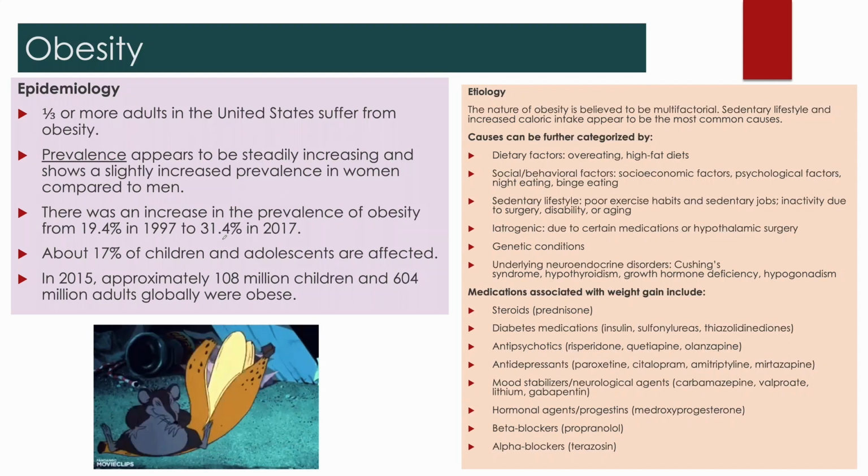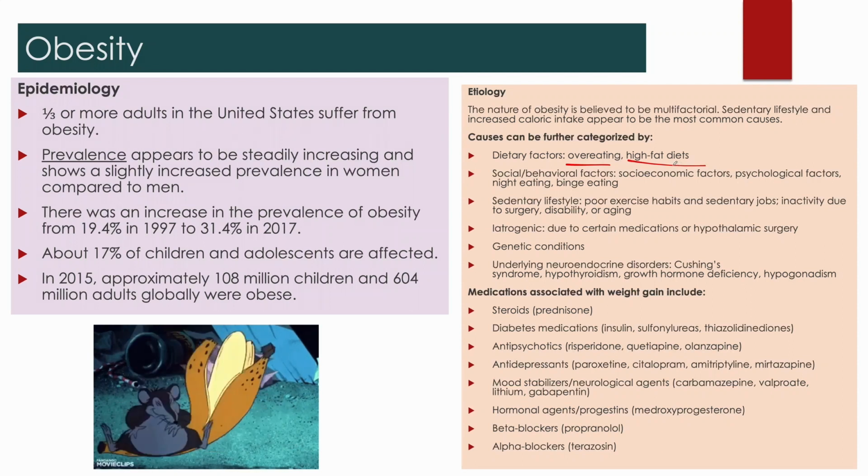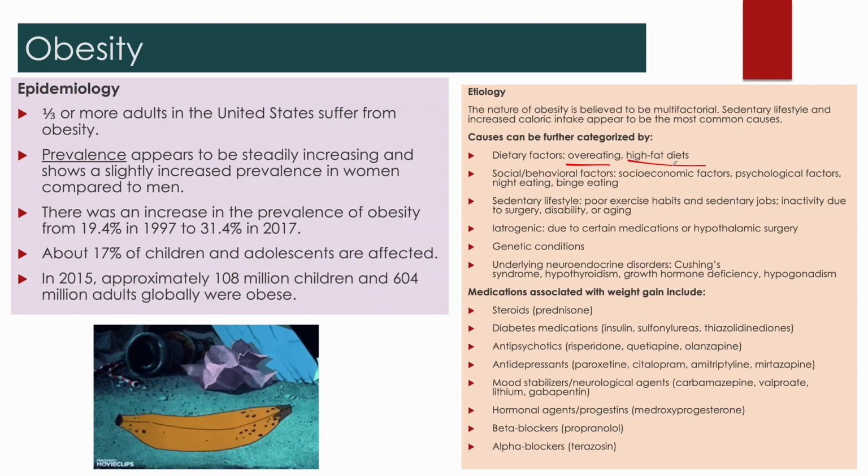Nowadays, we can shop online, have it delivered to our house, and we don't have to get up except to get the groceries off our front porch and put them in the fridge and the pantry. So we have less necessity for movement. Because we are blessed with food, we also tend to overeat. We also like food, and we are conditioned to like high-fat foods because that's what our brain likes, because having more fat means we're going to be able to sustain our energy longer. There's a lot that goes into that, into food and its ties to emotion and social and behavioral things.